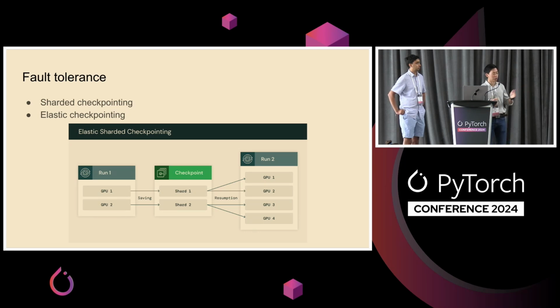So in our simple example, we have 4 GPUs. That means we're sharding our model into fourths over these 4 GPUs. Let's assume shard 1 contains the first half of the model based on GPU 1 in the original run. So your GPU 1 is now just taking half of shard 1 and loading that model, and then GPU 2 is taking the second half of shard 2. Similarly for shard 2 and then GPU 3 and 4. Both these features are implemented in PyTorch's distributed checkpointing library, and they provide nice APIs to do all this calculation under the hood of, if I have a different number of GPUs, how do I know which shard contains what data that I need to load in?